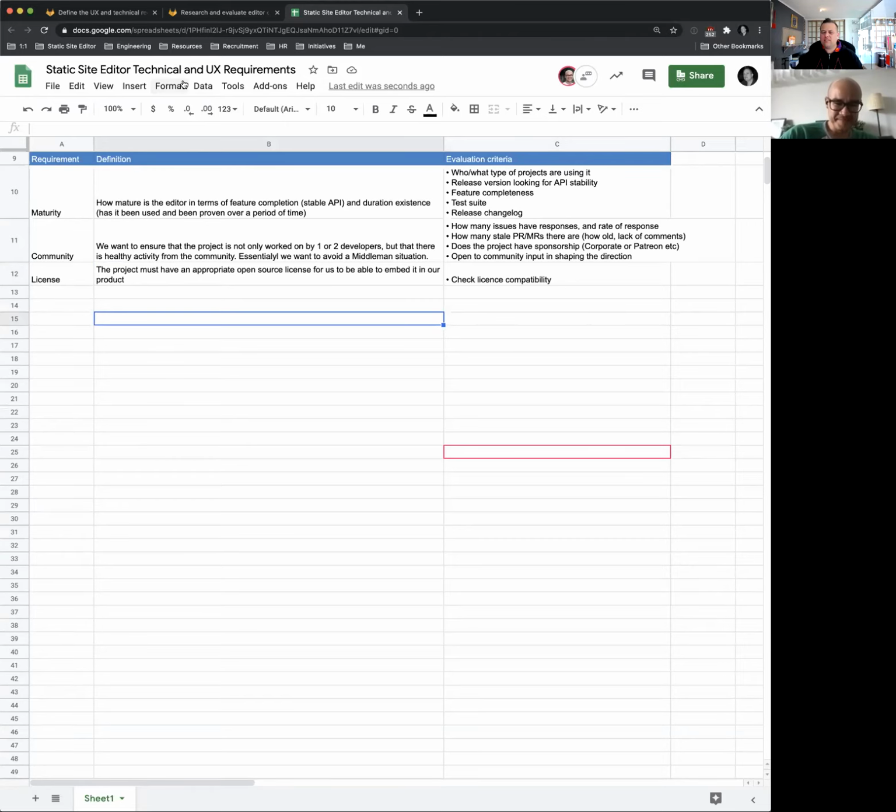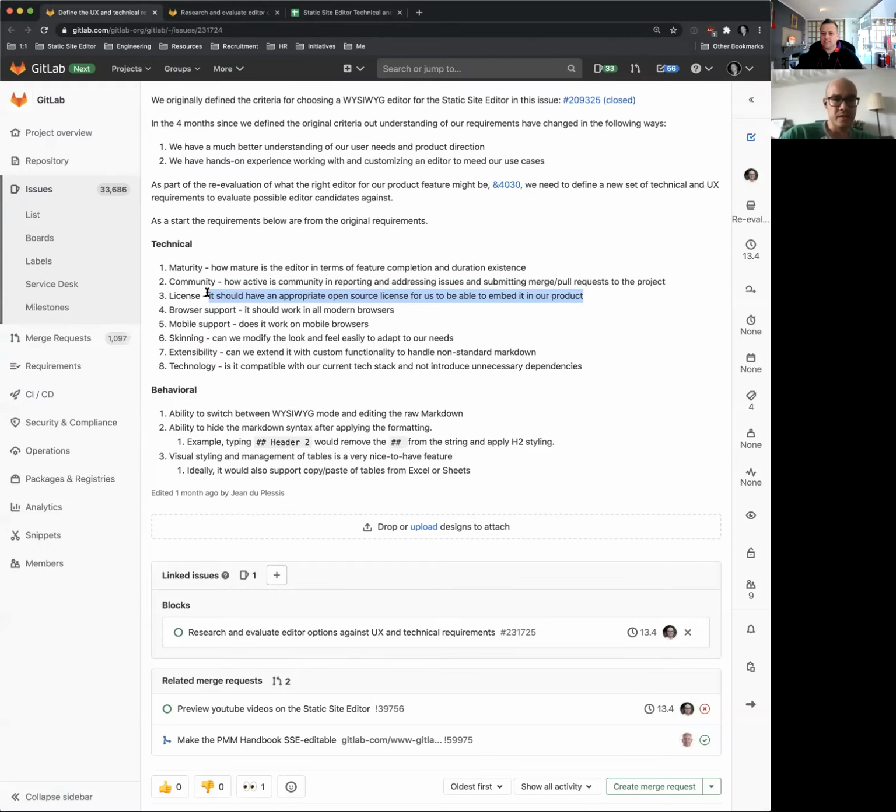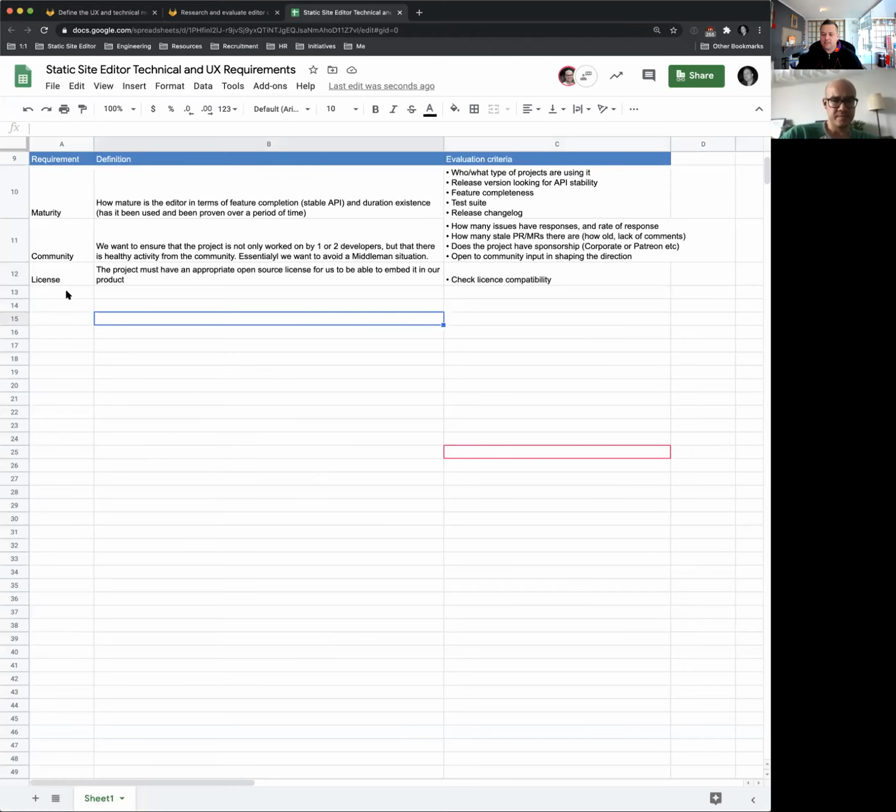All right. I don't really think we need to dwell further on license. It's more of a binary thing there. Okay, browser support. This one is a bit of a weird one, in that if we're going to construct our solution from different projects, it's not like Toast UI, or CKEditor for instance, which as a whole has browser support. So it depends on what we're doing, but I think it's still good to document our requirements from a browser.